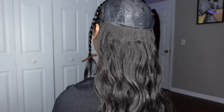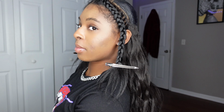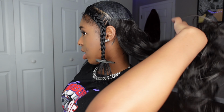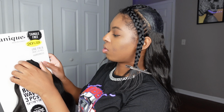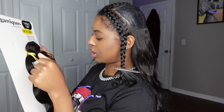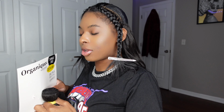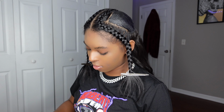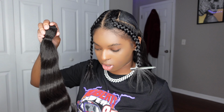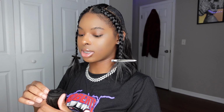So we just finished the first bundle of hair, and this is how far we've gotten. Pretty much like halfway. We got like all the way up here, so we have like that much to do, and it took me 15 minutes. So we're gonna go in with the next bundle, which is the 16 inch. I told you in the beginning of this video that I only ever use two bundles, so I'm not really surprised with that. We're gonna go in with the 16 and repeat that exact same process.